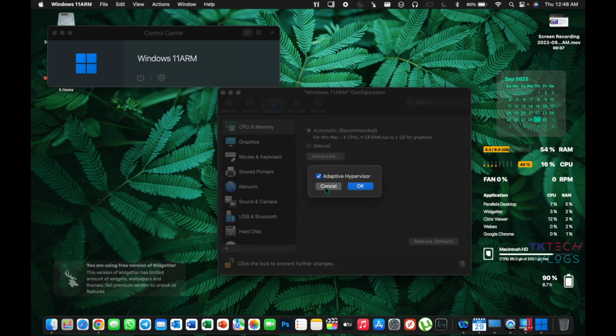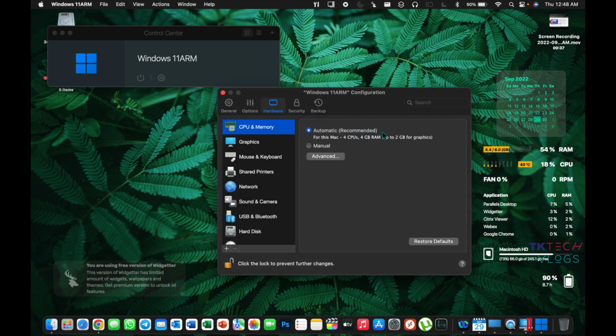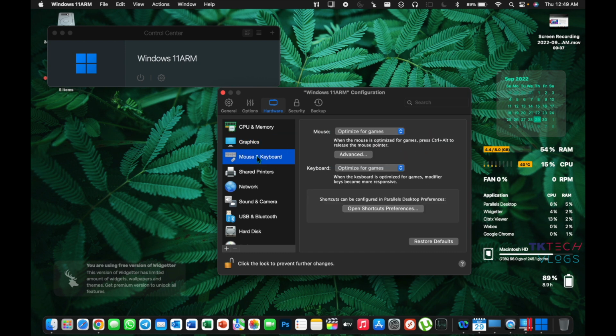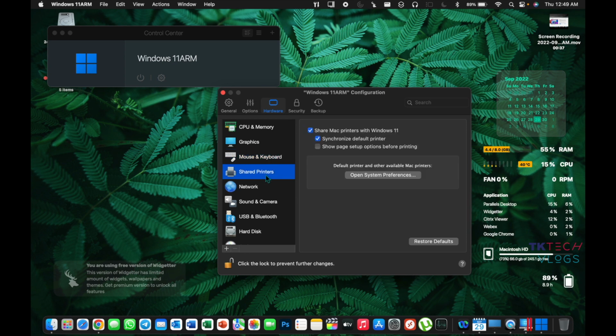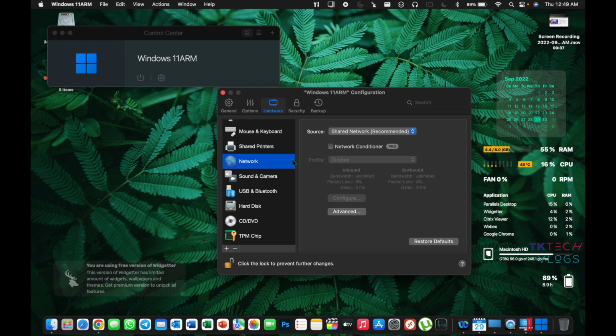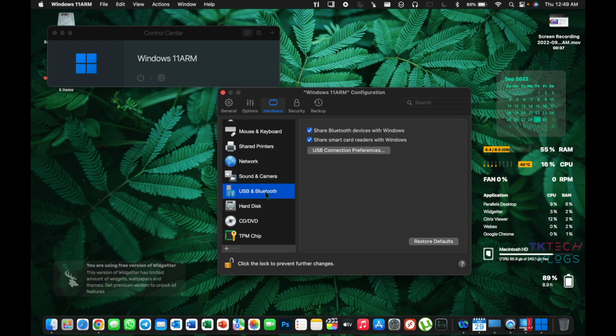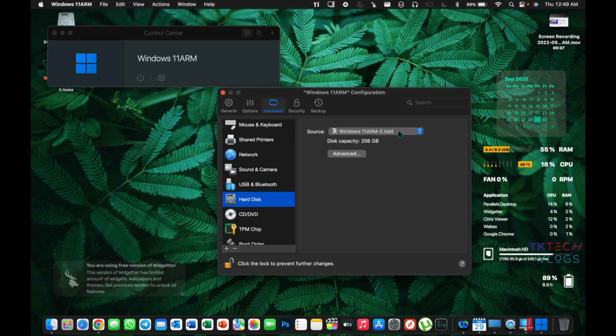It will automatically allocate your resources. Like for me it's 4 CPU, 4 GB RAM. It's almost 50% of your current resources. I'm running an 8 GB, 256 MacBook M2 2022 version. So let it be the CPU, the memory, the network, the sound, the other devices, it will automatically configure. So you don't really have to worry. It will optimize the resources whatever you need, or obviously you can do the manual configuration if you require.